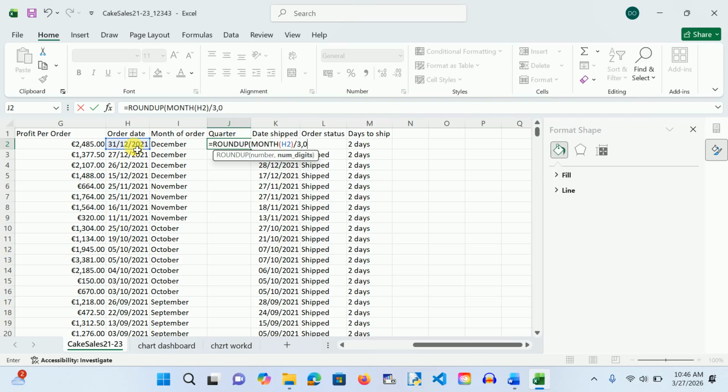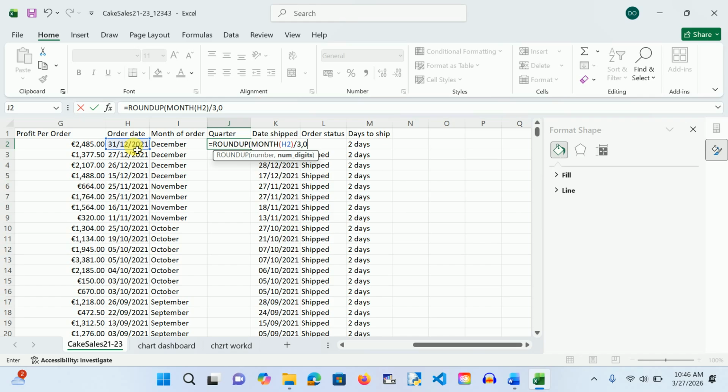If it is like this one, the month is 12. How many quarters are in 12? That's December. December is 12. How many quarters are in 12? You divide by 3 to get the number of quarters. That is 12 divided by 3, we shall have 4 quarters. So it will show me 4.